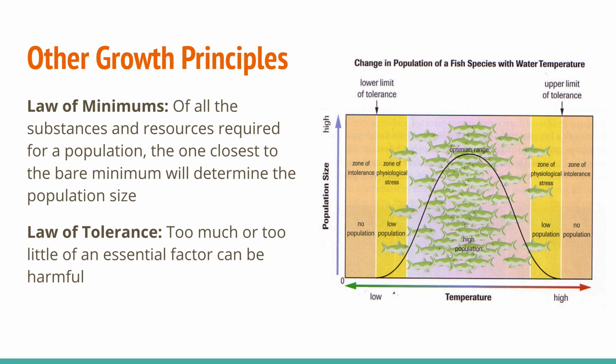Or another way of thinking about it, the one that is the most hostile is going to limit a population the most. And I say most hostile because there's also the law of tolerance. And the law of tolerance is interesting because there's a toleration limit for every factor. And I say most hostile because in terms of temperature, especially, high temperatures can be just as dangerous as low temperatures. So if you have a really, really high temperature, that could actually act as your limit on the population.